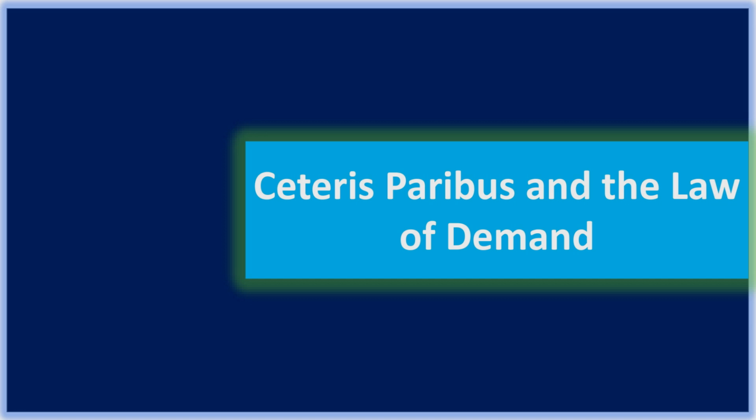Ceteris paribus is a Latin phrase with the meaning of all other things being equal. It's a way to describe what variables are changing and what variables remain constant in a given situation. Typically, ceteris paribus is used in economics and finance when discussing cause and effect. But there are many factors that can also influence the results or outcomes of the cause and effect. Using ceteris paribus puts all other factors on hold while focusing only on one.